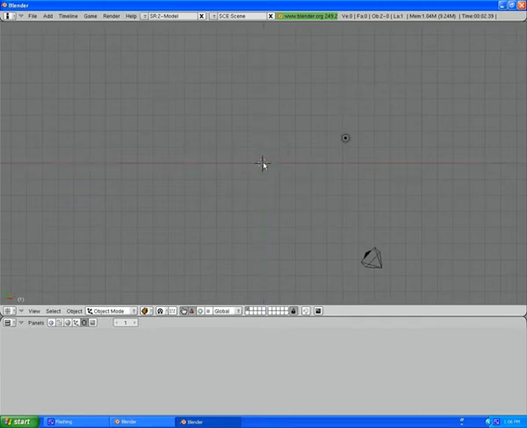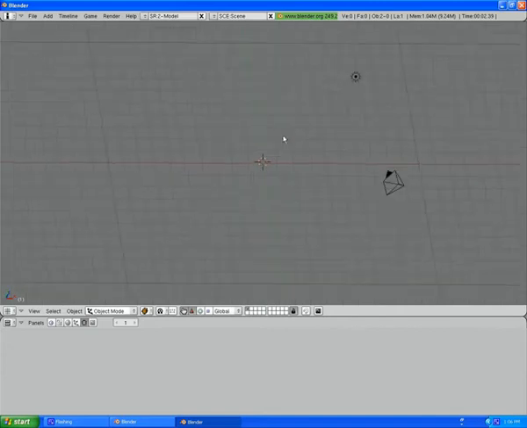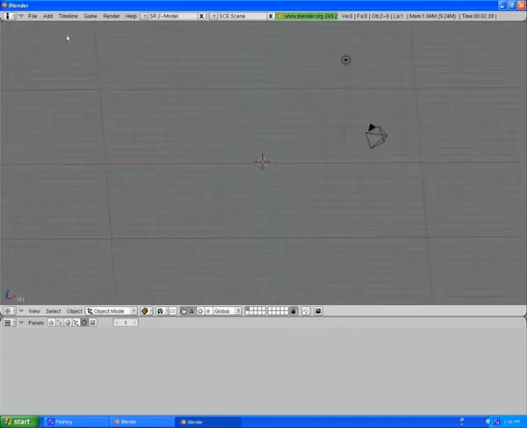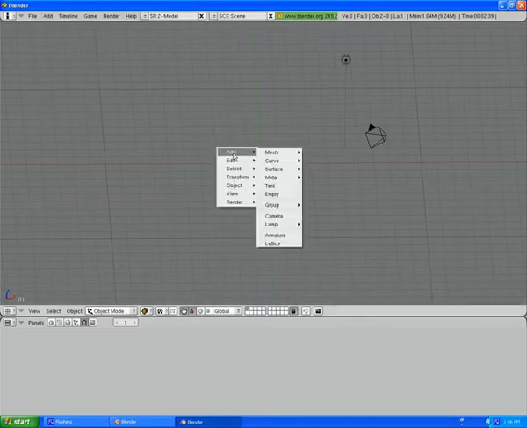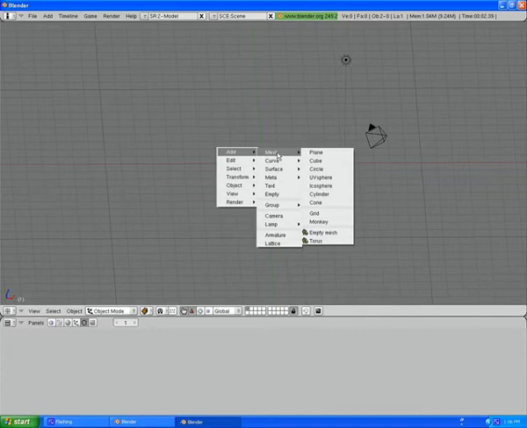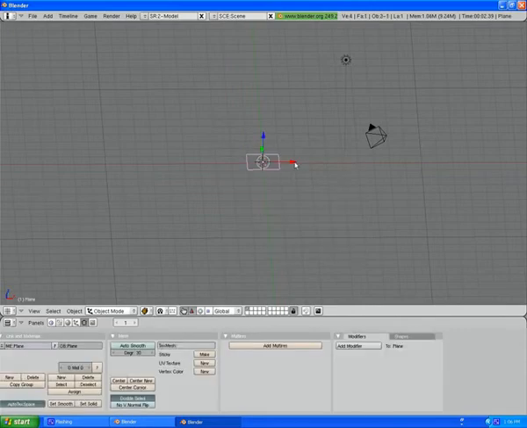Alright, now you can either go to add up here, but a lot easier way is hit spacebar, then add, usually you want mesh, and then you have a plane. A plane is just a flat surface.